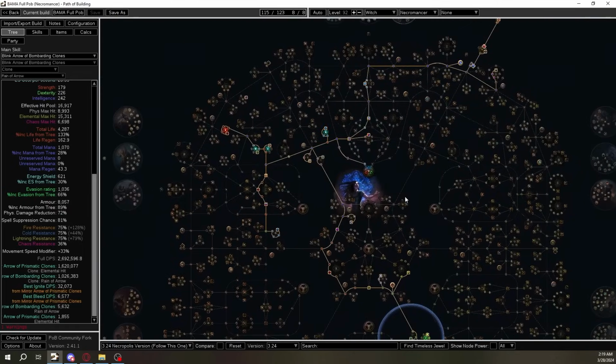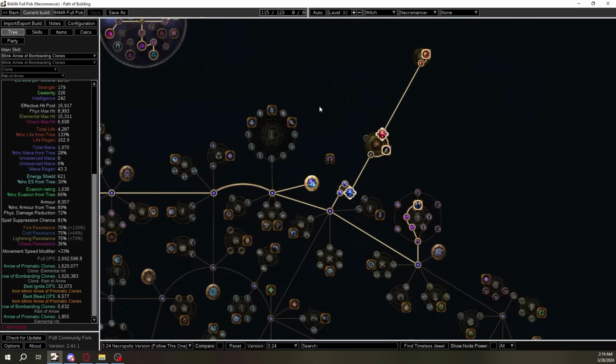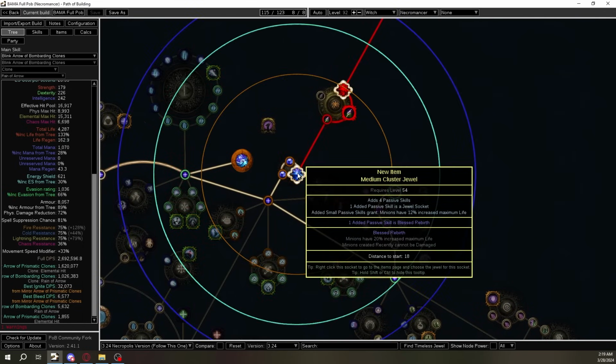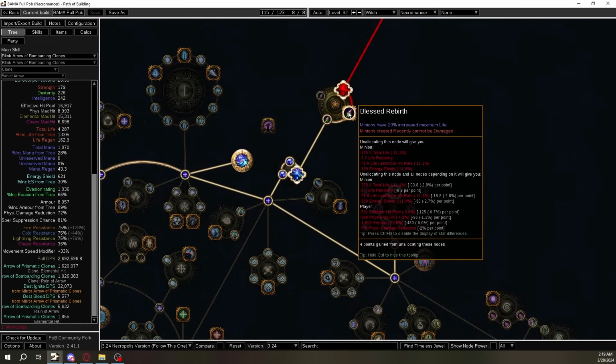Some other things you want to be focusing on after this, once the character has access to cluster jewels, are mainly one minion life cluster jewel with Blessed Rebirth. You can even alteration spam into this. All we care about is this specific node, Blessed Rebirth: minions created recently cannot be damaged.